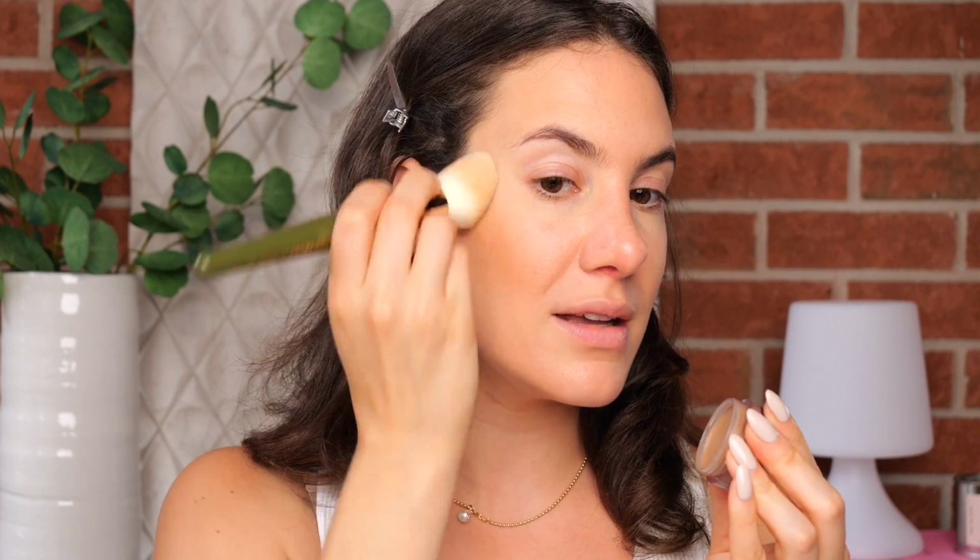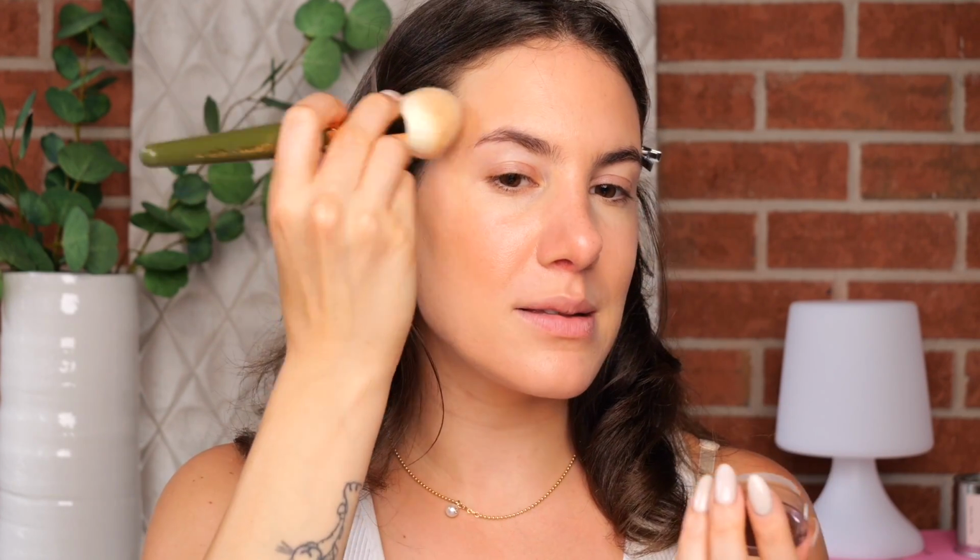The Tom Ford does have a little bit more of a glow. I actually kind of like the fact that this isn't as glowy as the Tom Ford one, because there's so much glow going on in the face. It's nice to have a balance of more matte products so that your face isn't just completely over the top glowy, and throughout the day, it's just going to give you a better lasting result as well. This is the e.l.f. side. This is the Tom Ford side. What do you guys think? Do you notice a huge difference?